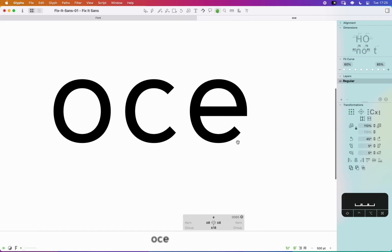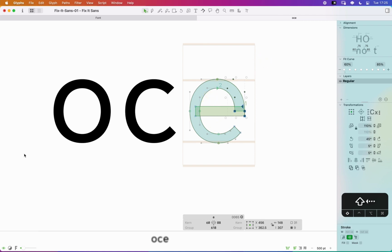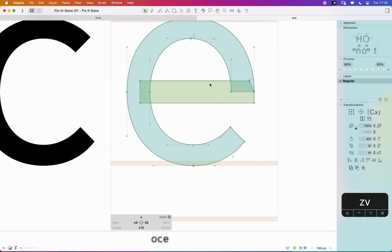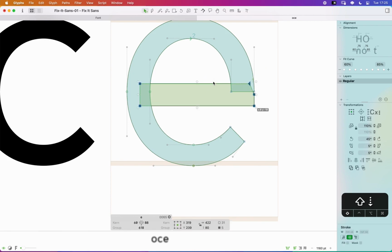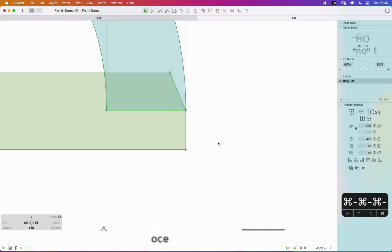Now, what I'm after here is that this needs to line up a little bit more out here, so we do need to push that out a little bit more. In the same breath, I'm tempted to narrow the top though, so we're going to have two things going in two different directions. And I think for that, I'm going to start with the top just because it's easiest. So we'll narrow that up a little bit. And I think that's actually pretty good. And then the other thing I'm going to do is bump the crossbar down a little bit so there's a little bit more space up here, but I could change my mind on that later. The other thing that I'm going to do is grab this line here and make sure that my points are lined up. Looks like they are. Fantastic.